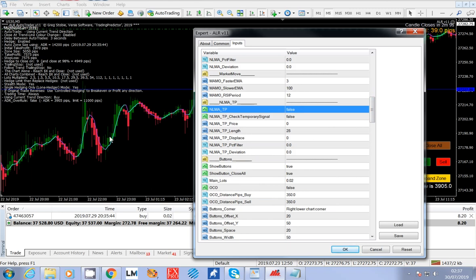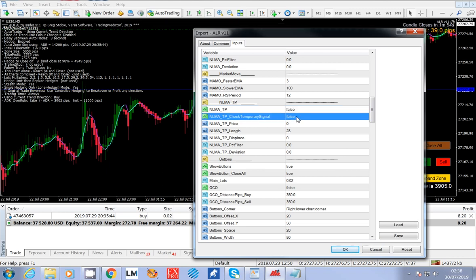So it will open at the color change and it will close at the next color change, based on, again, the first candle, current candle, or the previous candle, like I described before. That's what this check temporary signal setting does. It tells the ALR to look at the current candle compared with the previous candle. If it's the same, then count that as a changing color.